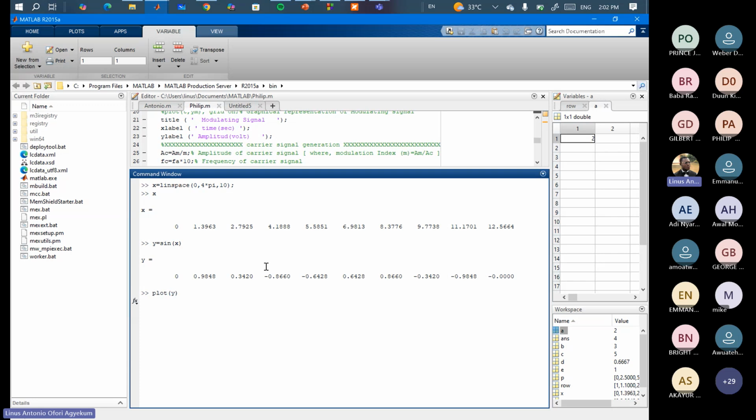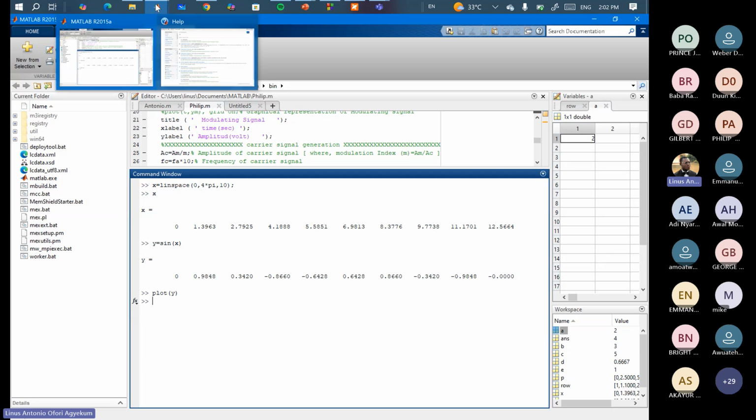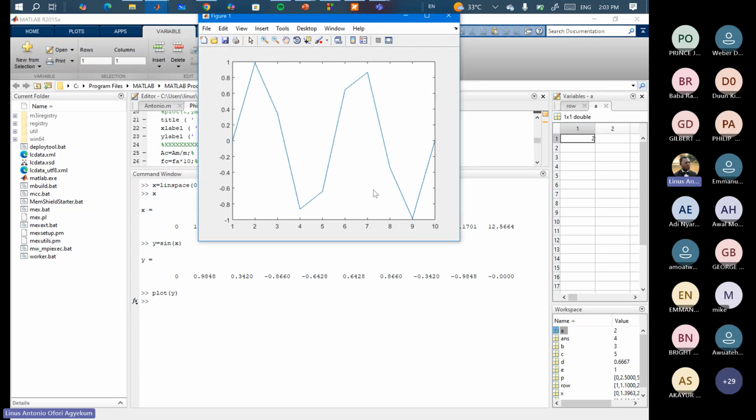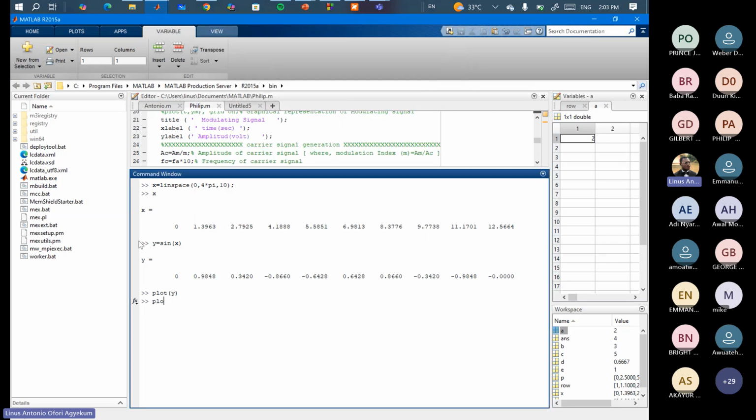And once we do that, it should give us a plot of the y values. So we get a graph plotting the values of y. Okay. All right. We can also do plot(x, y) and see what we get.